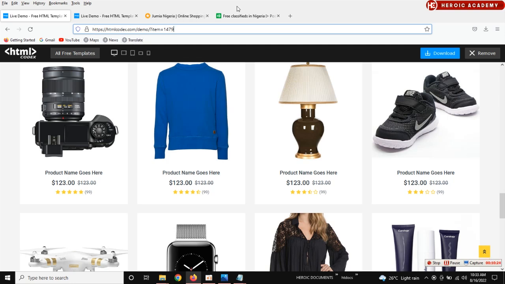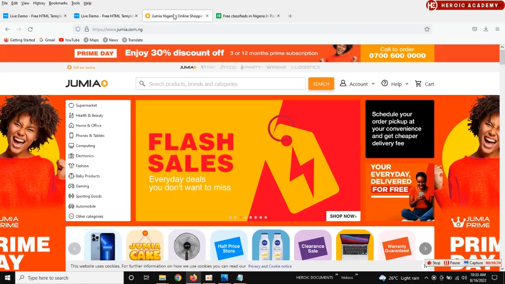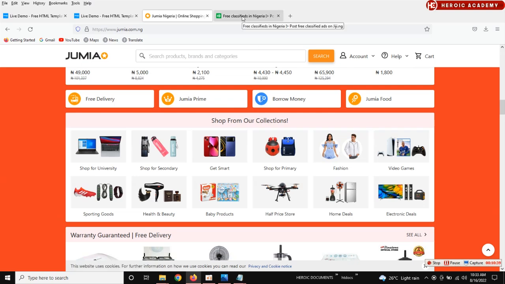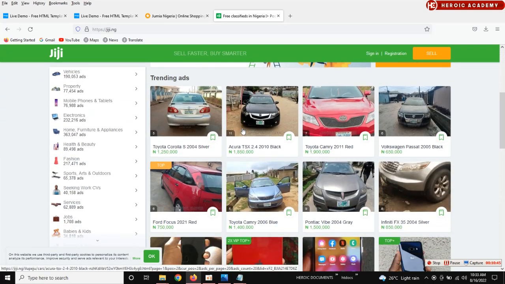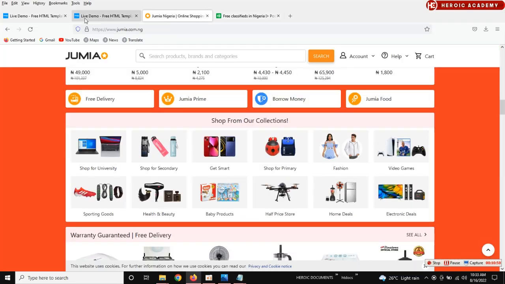Okay, so that said, I just drew inspiration from templates. You can also draw inspiration from a professional website that is already in use. For example, Jumia. You have seen Jumia, or Jiji. This one is Jiji. Jiji is also an online shop. You see how it is. Okay, so just get a lot of sites that look like the one you want to create. Take your time, study them, get information from them, and use it to design yours.